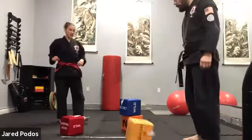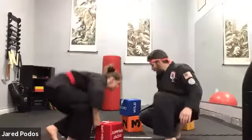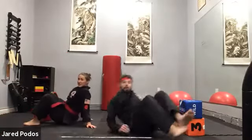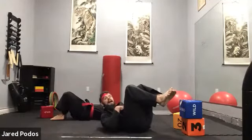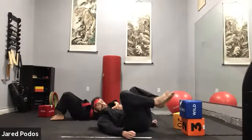We've got 45 seconds of sit-ups. So this can be whatever ab exercise you want to do. We're going to go for 45 seconds. You could do your crunches. That's just using my abs to lift my shoulders up. See how little shoulders go up? That's how little I need to activate those ab muscles.